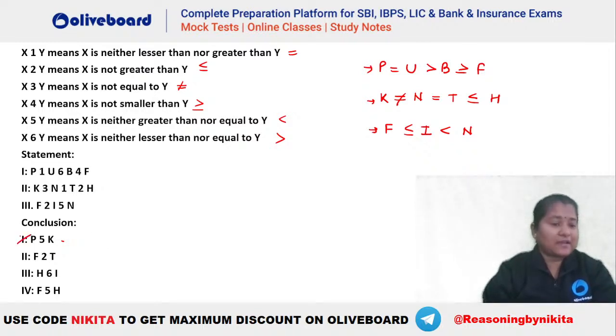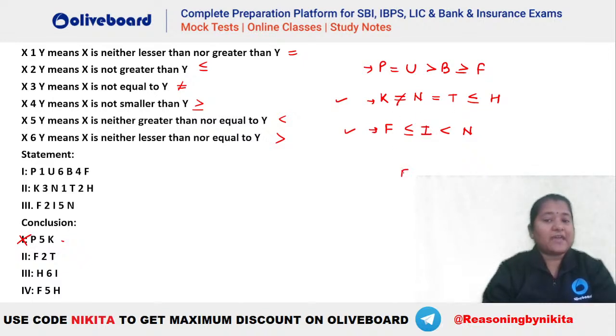So one is invalid. Okay, Avi is getting 2 and 3. Let's check. So F to T, what is the relation from F to T here? Again, you can see how do we connect F to T with the help of a common variable, that is N. You can see F is here and T and N can be connected here. So F ≤ I < N, and N = T.